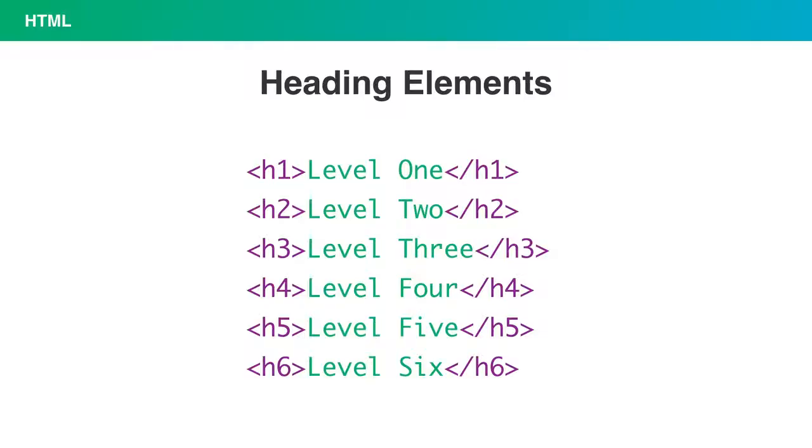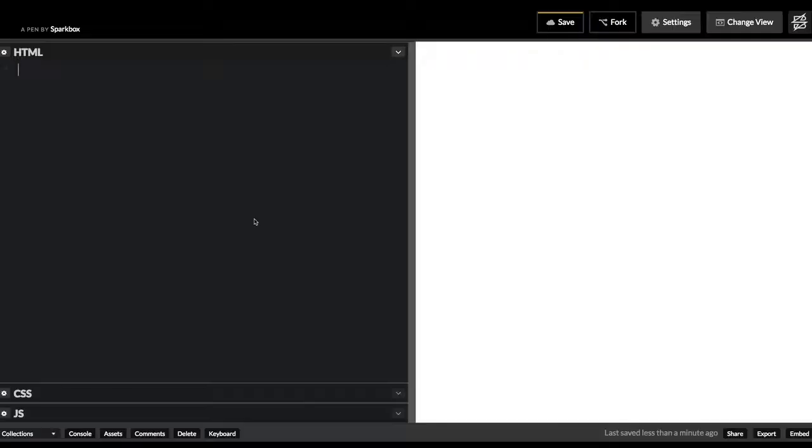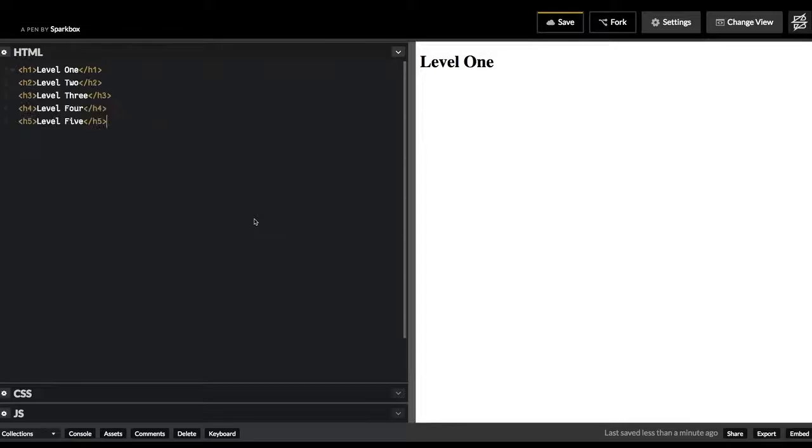Headings are another type of element that tells the browser how to treat the title of a section. There are 6 heading tags available, H1 being the highest level and H6 being the lowest level. This is how those heading elements look on the browser. They might look just like your paragraph tags, but now the browser knows what the level of importance each heading has.